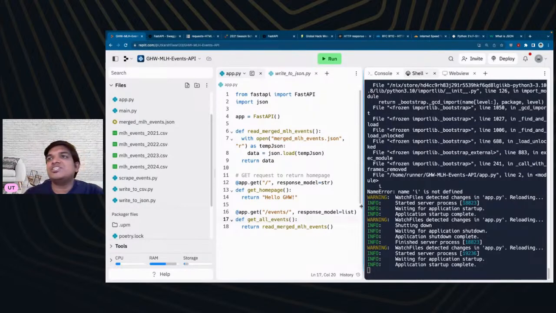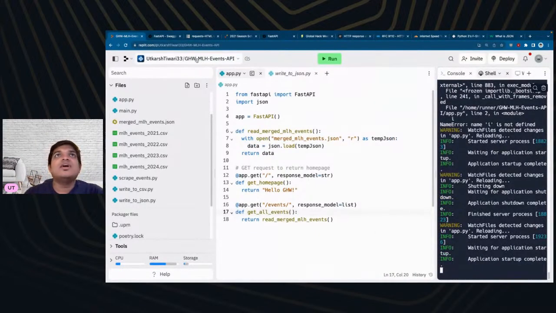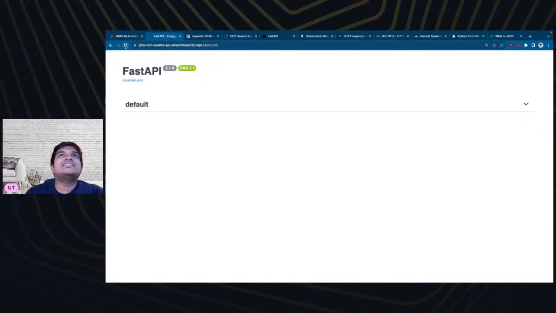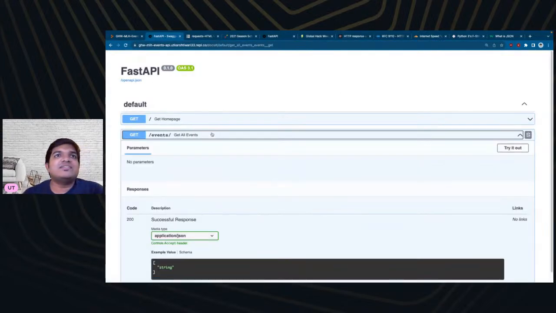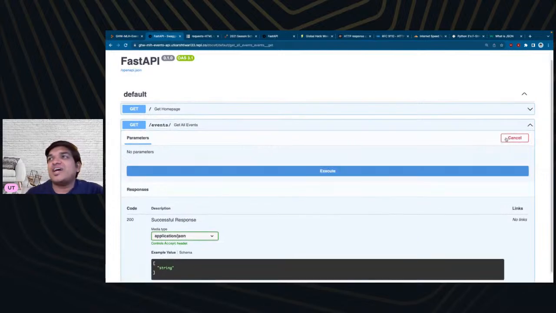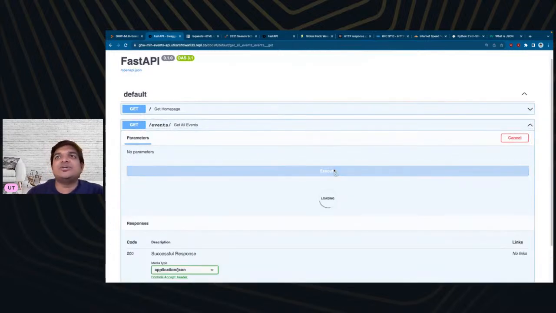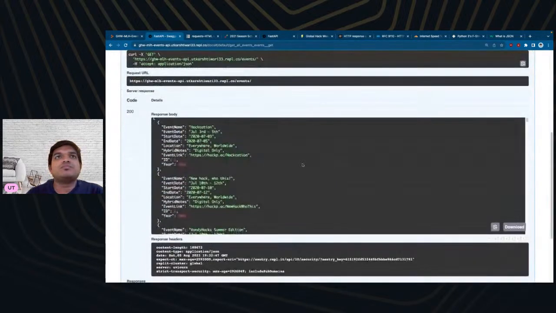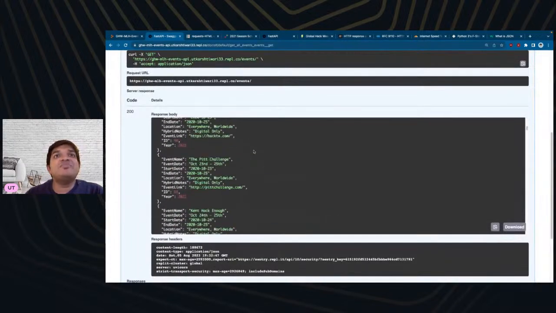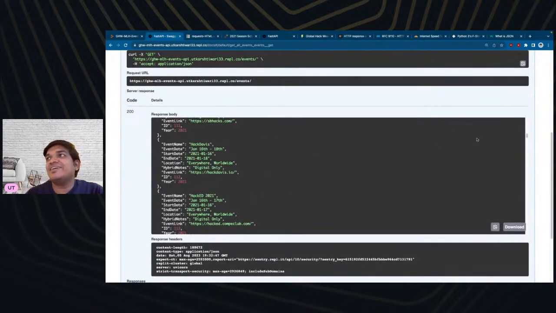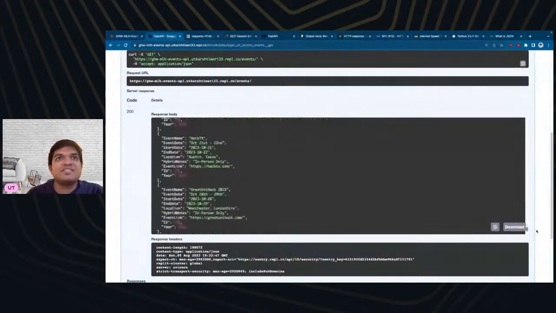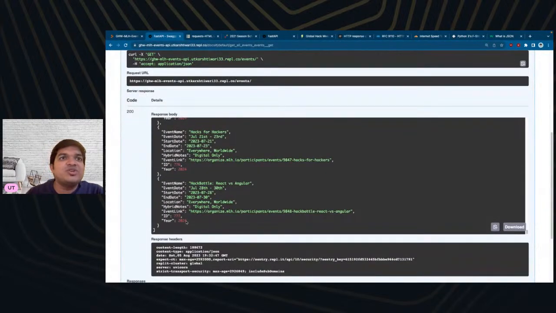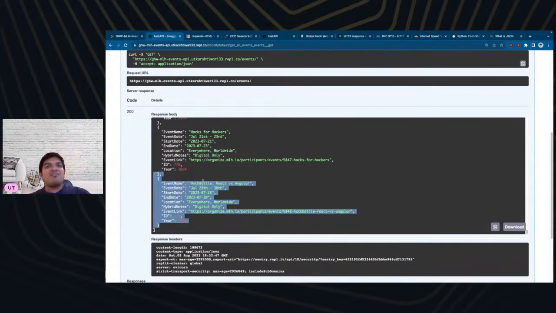Once application startup is complete, you can go over to our slash docs, reload it, and get all events exists. Let's try it out. Execute. And it returns me all the data. That was the goal. Do we have 777 data? Yep, we do. Okay, so we have all the data come back.